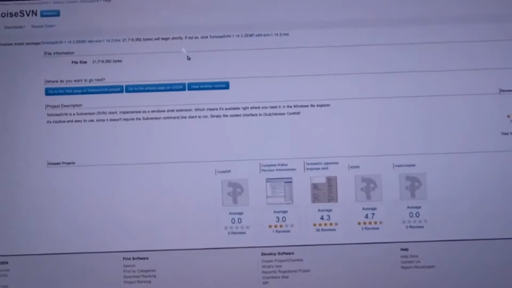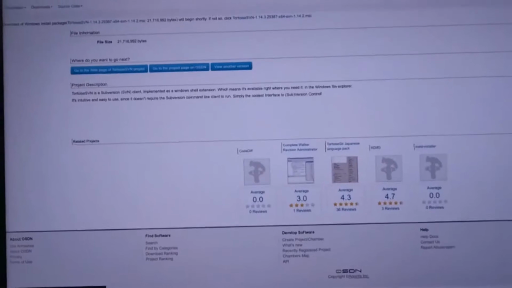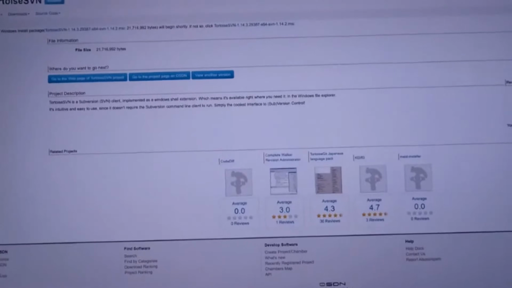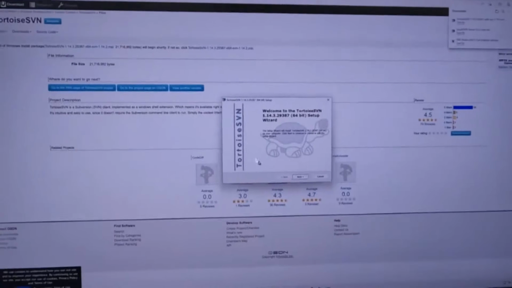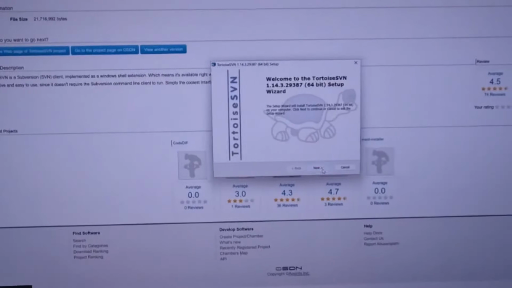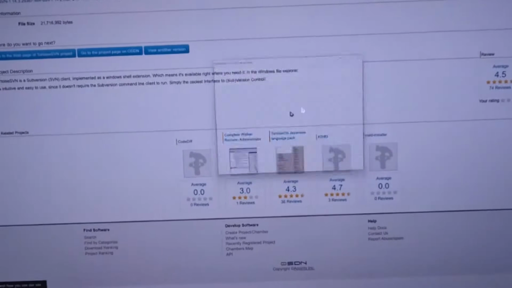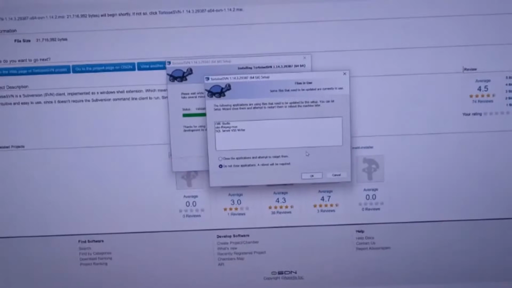So you just go and follow the paths to the downloads for TortoiseSVN, and once we get there, you see it's getting its download. This should be a much quicker install. All right, and there we go. We can go ahead and hit next, and I'm just going to go ahead and next through all of these installs and everything. Of course, going to hit yes there. TortoiseSVN, again, should be pretty quick to install. I'm going to delay the reboot. Just go ahead and hit OK.